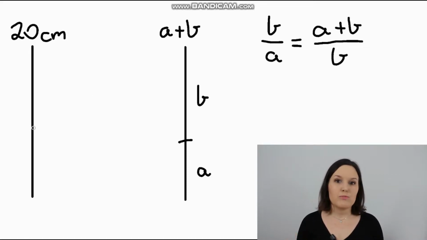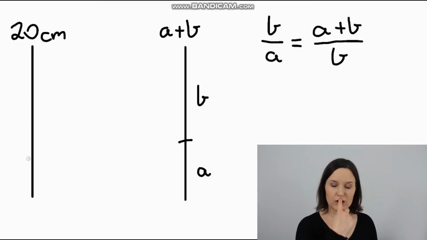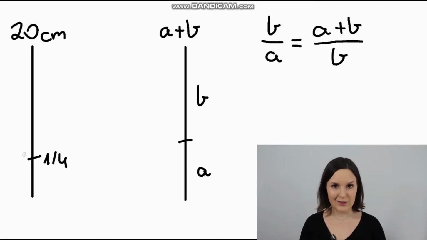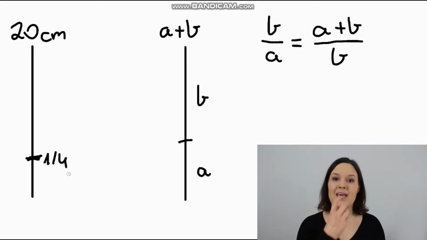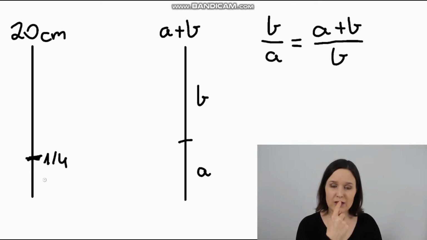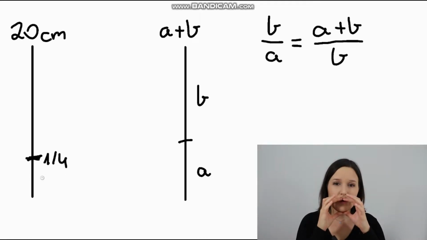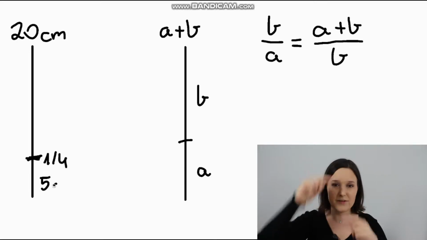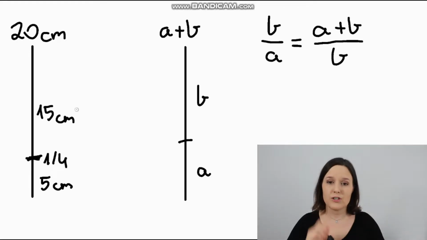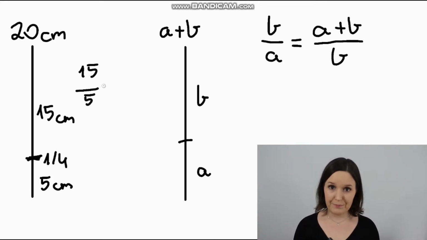If I decide to put my nose in 1/4 of my face. Okay, I already know it won't be a good idea, but let's see how to calculate that it is not a good idea. If I put 20 centimeters of the face in 1/4, I put the nose. So this part is 5 centimeters and this part is 15 centimeters. So the ratio of longer and shorter part is 15/5, so 3.